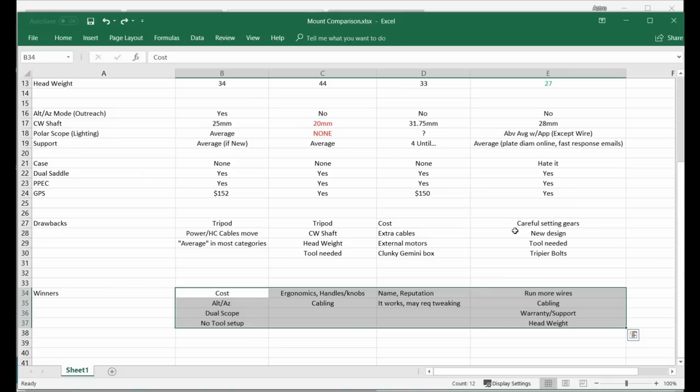Losmandy, the best things obviously are the name, the reputation. It just works. It's nice and smooth. It does require some tweaking. I've read of people having to change the gear mesh when the temperature changes substantially, not just a few degrees. So let's say from early spring to midsummer, maybe a 40-50 degree change, you may have to change the gear mesh, which requires going in and tweaking it. But you just can't argue with a very well-made mount like that. But you do pay for that quality.